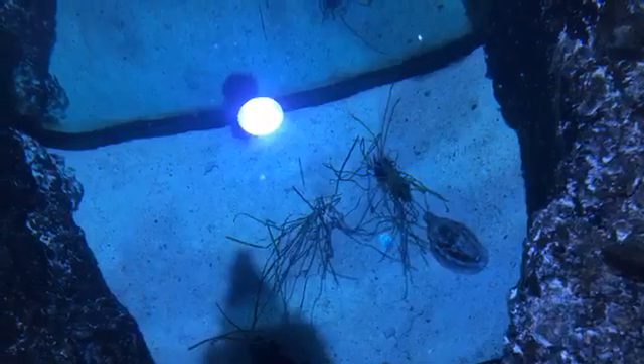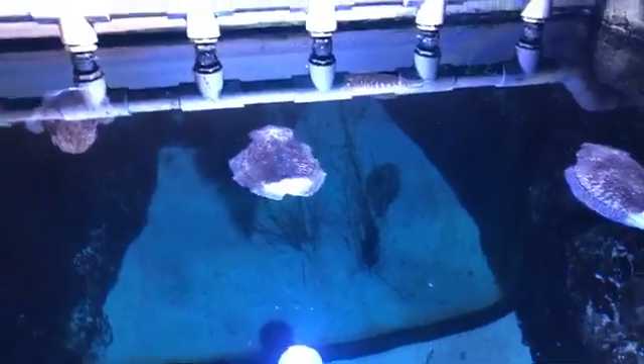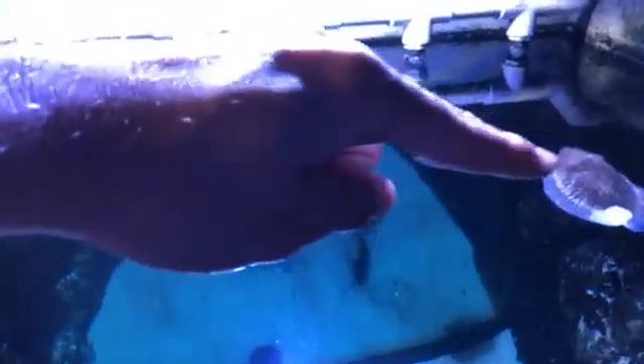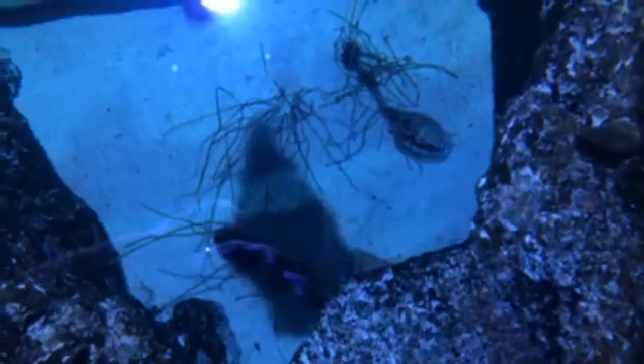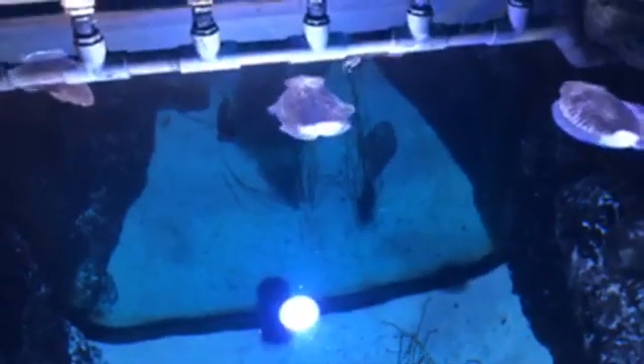A question came in — how many are there? Christy, there are six. We have four of them hanging out on the top, so you can see one, two, three, four — and then we also have a couple of individuals that are hanging out near the bottom of our habitat. I'm just hoping my equipment doesn't go swimming this morning because we're getting such a great view of all these cuttlefish.